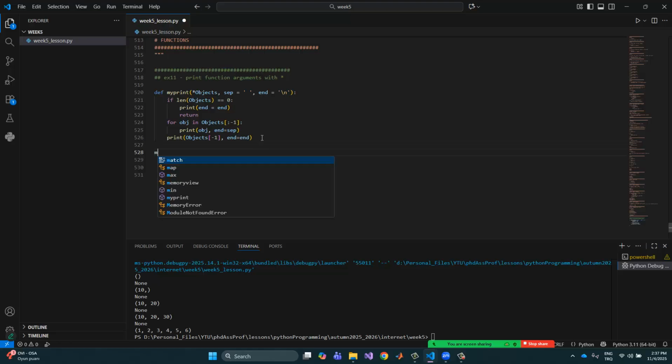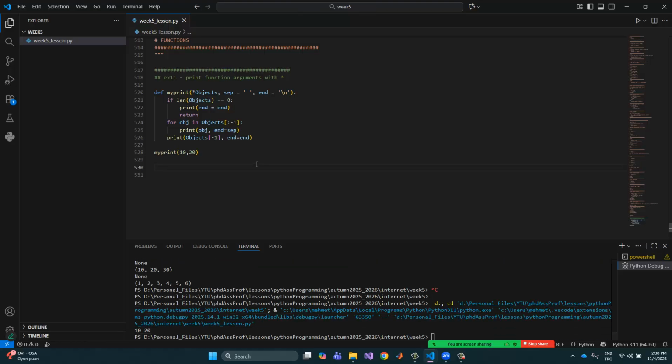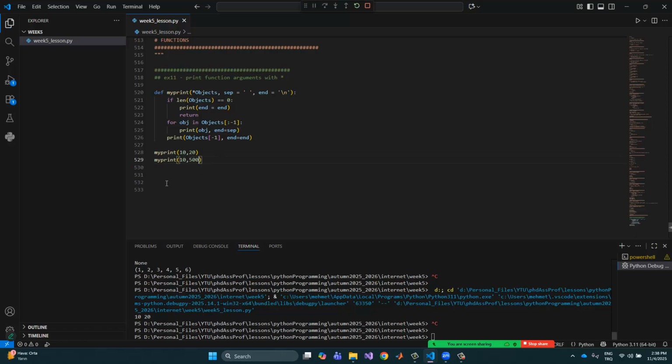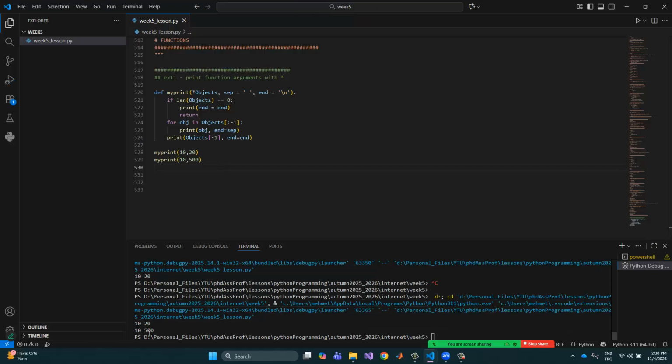Okay, and so what about this one? myPrint 10 and 20. What's the output of this code right now, guys? In this code, if you run it, 10 and 20 is seen in here, or we can give 500. See, 10 and 500 is given in here.